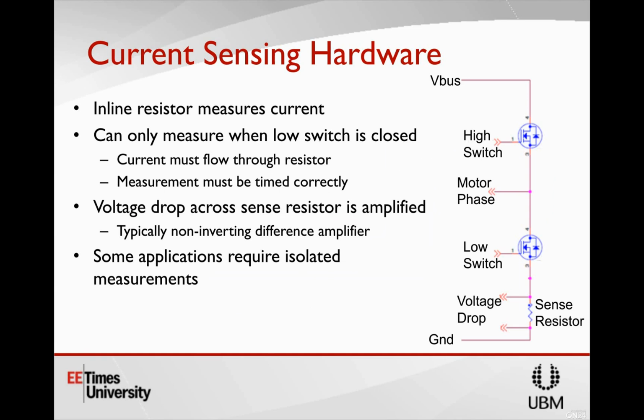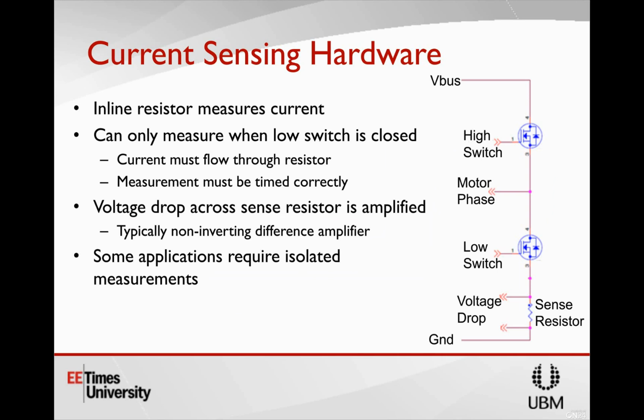So what that means is that you can calculate the third current based on the other two, since you know that the sum of them is always equal to 0. However, doing this will limit the top tier performance. And that's because, as we discussed, we can only do the measurement when the low side switch is closed. And since your ADC does not read immediately, it does take some amount of time to actually capture a reading. So what happens when you're trying to drive maximum power through your motor?